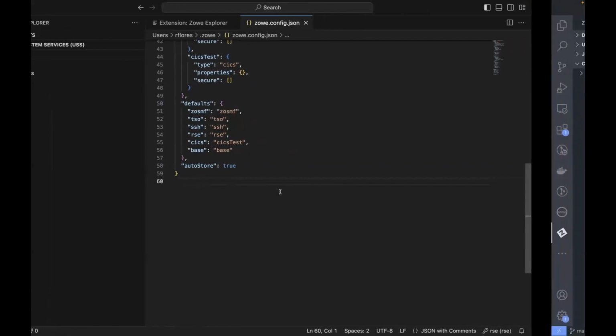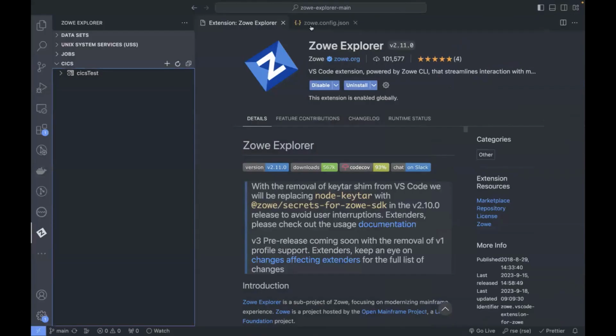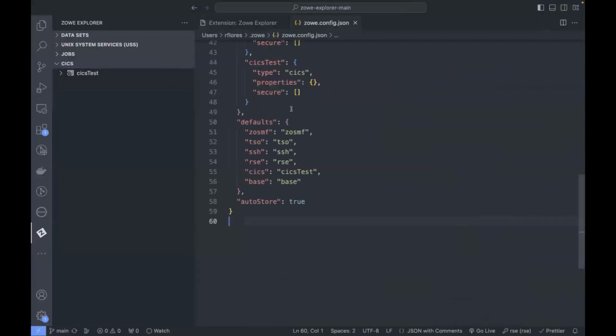As you can see here in the new environment, if I were to go into that Zowe config.json, I already have this kicks test. Now if we switch it back to kicks and we look over at this side, once I save, you can see now it switches back to kicks. The reason this happens is because I made the change. It's able to pick up those changes because I notify the extender upon a save.